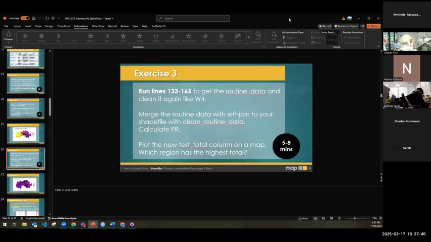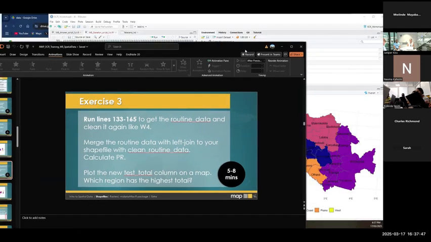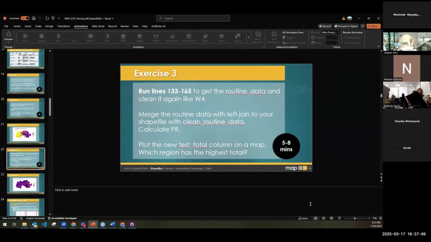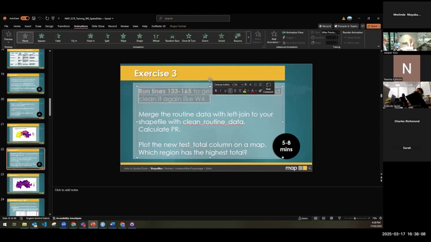And what we will do next, we will start to do the merging. So at the moment, we're just working with that shapefile, right? We just loaded it in and we plotted things that were already attached to it, those attributes like admin1, admin2 names. So the next exercise is that we're going to be running the following lines. That script to load in the routing data and clean it.